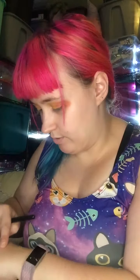I mean, let's see. I'll swatch this on my hand. Yeah, see, it's real subtle. I mean, it's cute, but you're not gonna get anything bold out of that. Even with me wetting the brush, I wasn't getting a real bold color.